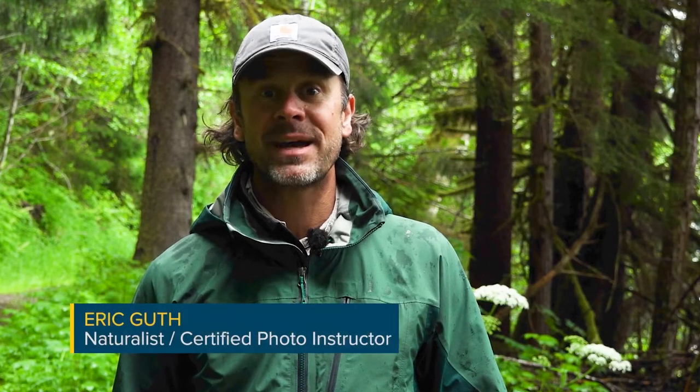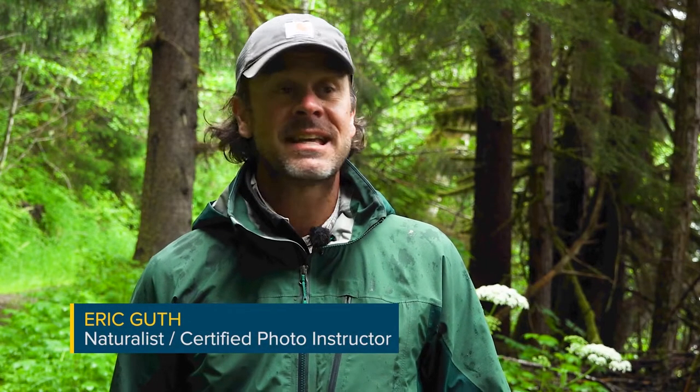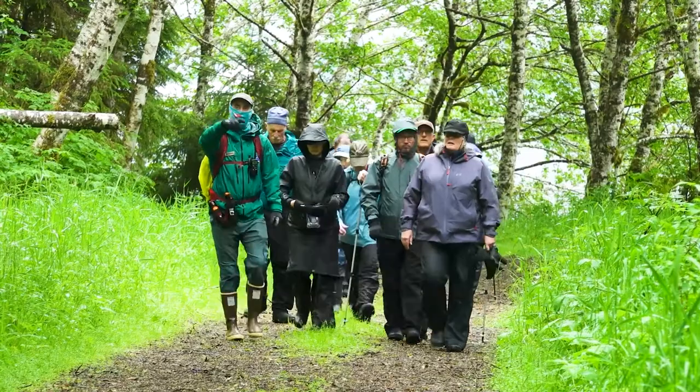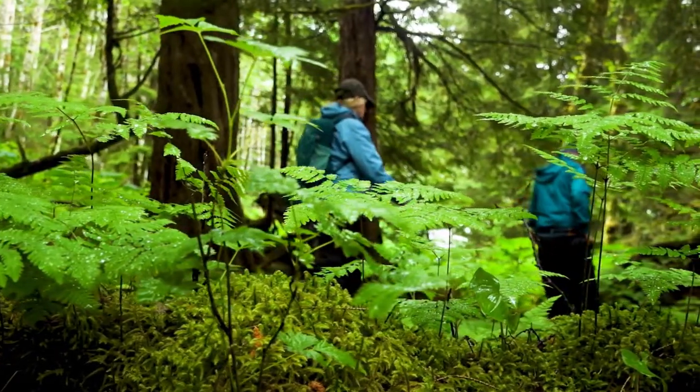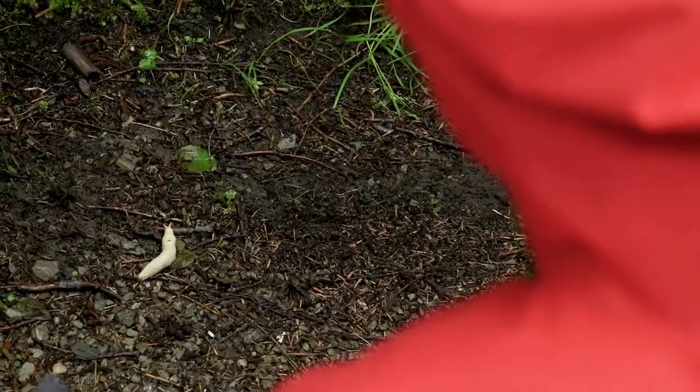So this morning we're in Sipco Bay and the objective is to head off along this old logging trail. So there'll be bushwhacking hikes, there'll be slower hikes looking at the forest creatures, and I have a feeling one of the creatures that might be found is one of my favorites, the banana slug.